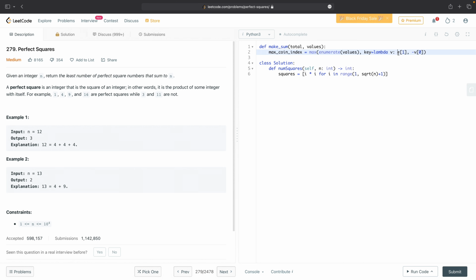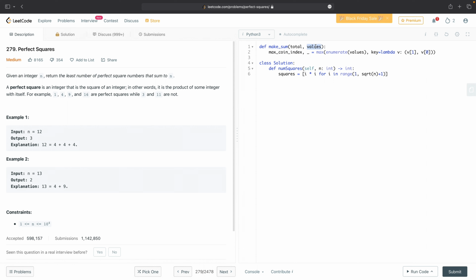Let's make that a negative v[0] so that earlier indices come earlier. There should never be a tie, so this one shouldn't matter. So what this does is it finds me the maximum index value pair sorting by the value. That gives me the maximum.